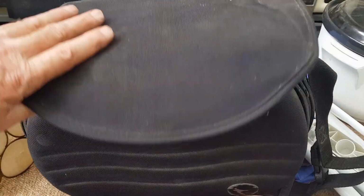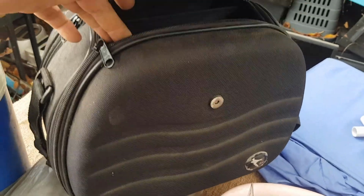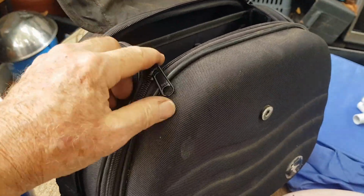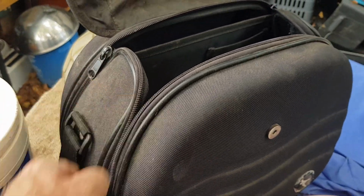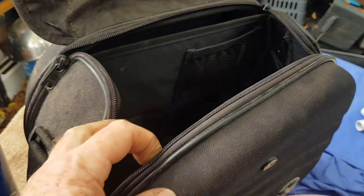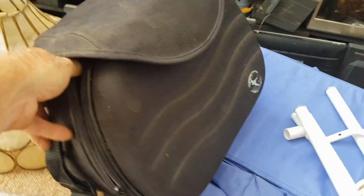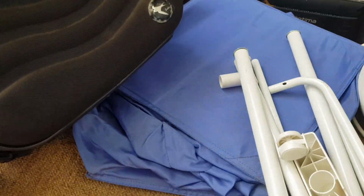What do we have over here? This is a large bag. It's just a bit dusty. It looks pretty clean inside. It's quite heavy, it's almost a case. Now, I don't think there's much value in it, but it doesn't appear to be damaged. I did try the zips just before and they're not broken. And it actually opens right out. Now, I've got a set of lawn bowls in the shop that I got the other day, and they didn't have a bag. So I've just got them sitting in a shoebox, but now they have a bag, so we'll sell that with the lawn bowls.